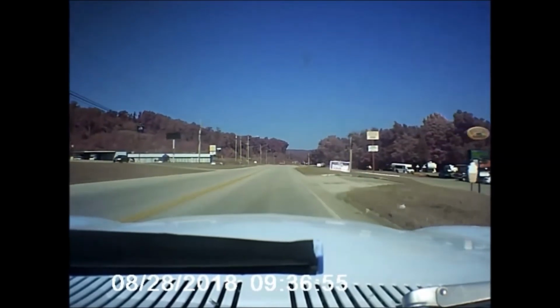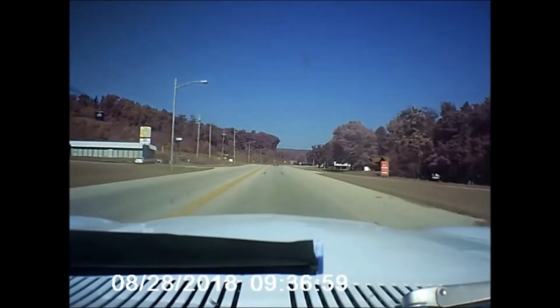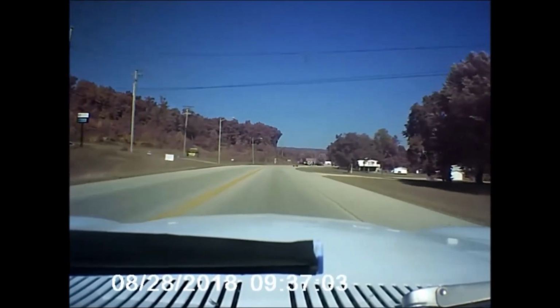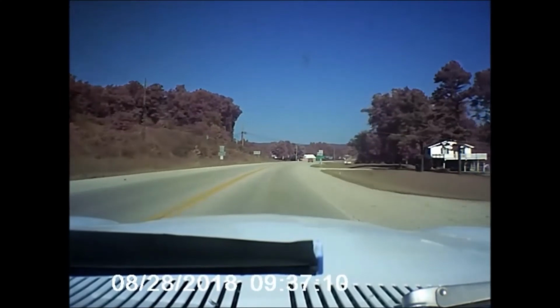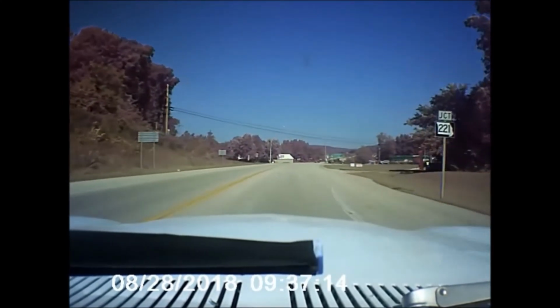That being said, the person in this Camaro started kind of playing with me, and I lost my temper and ended up in a serious street race. Thankfully, nobody was hurt. Nobody got caught by the police, because we both would have gone to jail if we had been caught. We were going seriously fast.